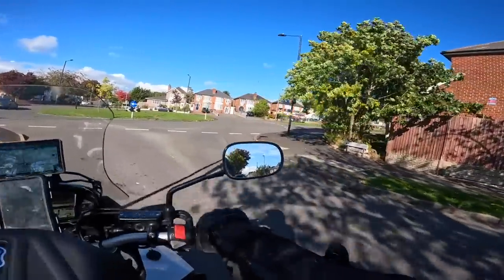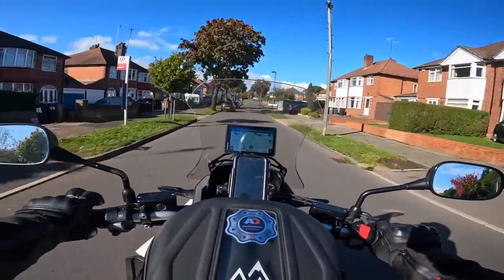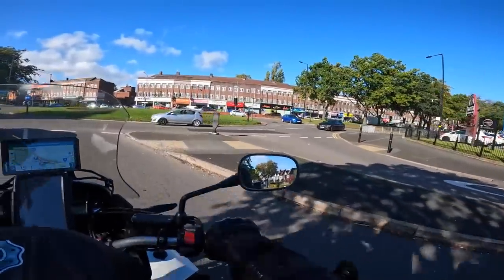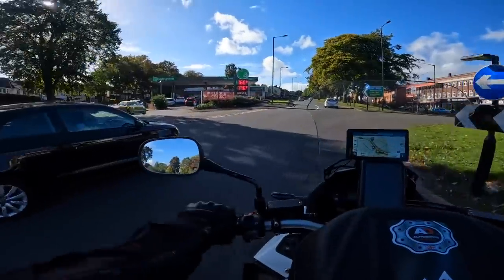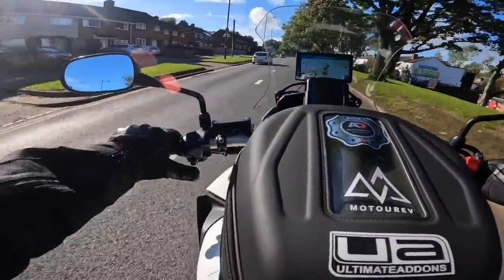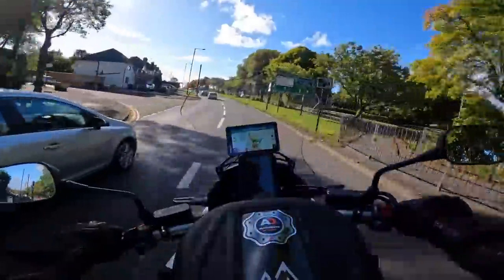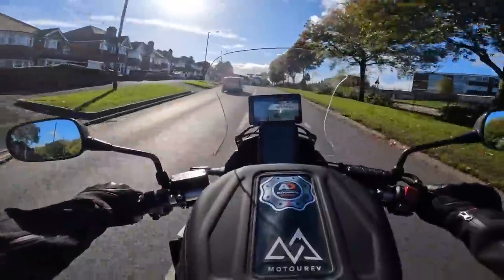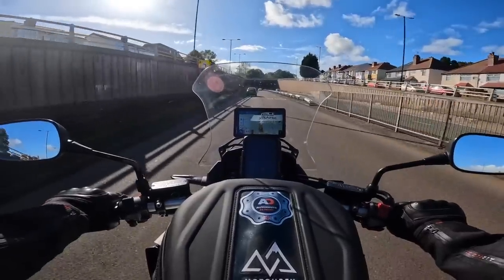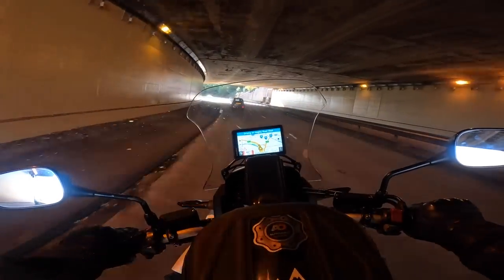I'm well happy with this riding position, I really am. This is exactly what I've been looking for. You're probably all thinking why did I swap my bike - there was nothing wrong with the VFR 800, I absolutely loved that bike. But what happened was I got spoiled when we did our France tour and I went on the NT1100. The VFR 800 was comfortable, but the NT1100 was an eye-opener. Our tours are getting bigger and I thought I need to go for something more upright. I didn't want to sell the VFR, absolutely loved that bike.